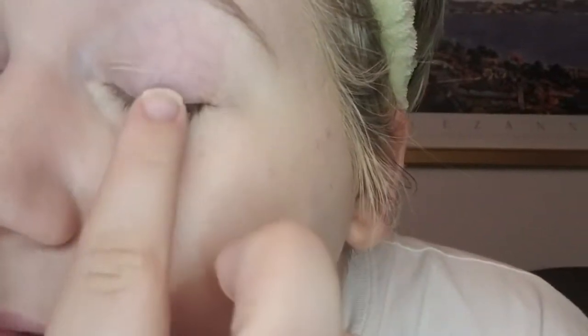I don't usually like to use my finger only because you're dipping your finger in and it's a little bit more sanitary to put a brush in, but oh well. This is the yellow one. You can see on this side, you can see my veins. I have some purpleness. This is just to cancel out that discoloration on top of my eyes.